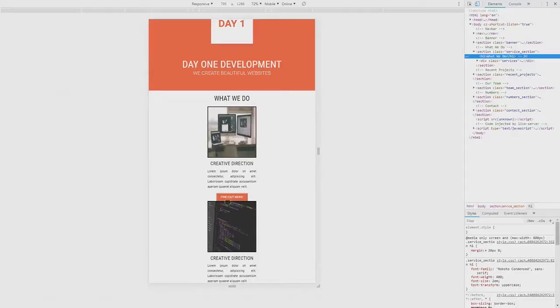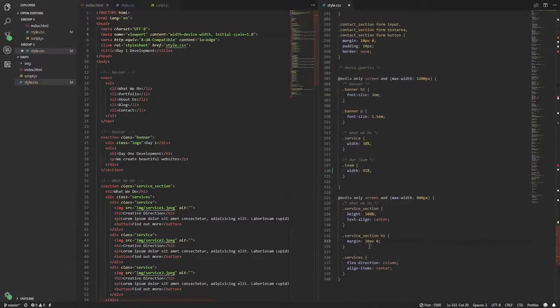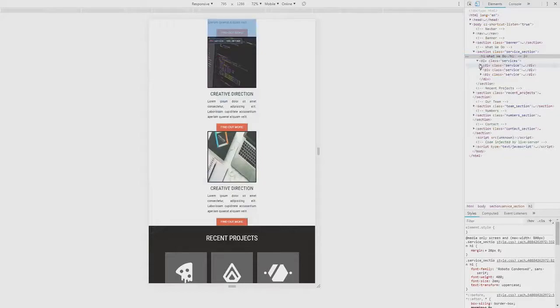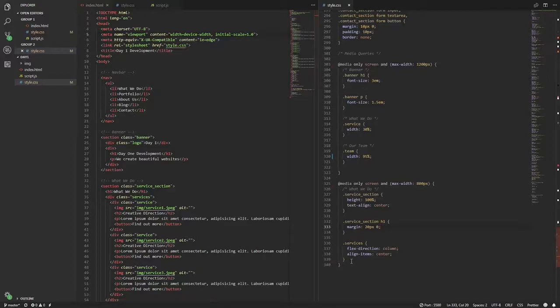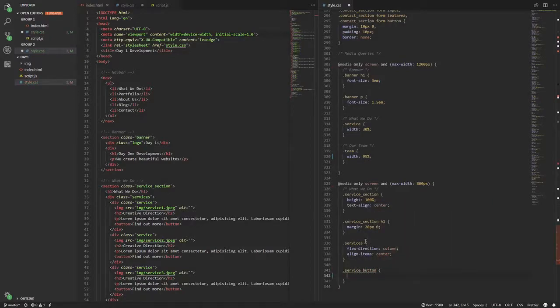And we also want some spacing at the bottom of each button, because the way they are now, they're right touching the next section, the next service, which we don't want. So underneath the service H1, actually, so let's keep things organized. That is in the services, that is in each individual service. So that is a service button. So underneath services, we will go service button, and we'll set a margin. Technically we want margin bottom.